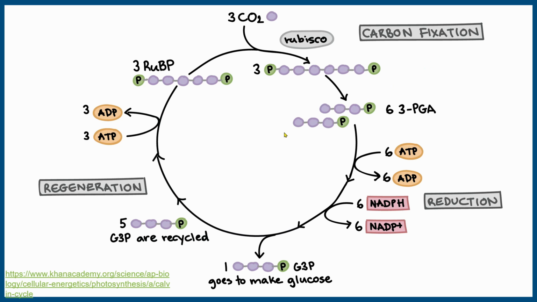So what you're looking at here is the complete Calvin cycle. We're going to go through each of these steps labeled here. They have slightly different names than what I use, but they're essentially the same. And we're going to go through all the processes that occur. So the first step is CO2 uptake. Here it's called carbon fixation.